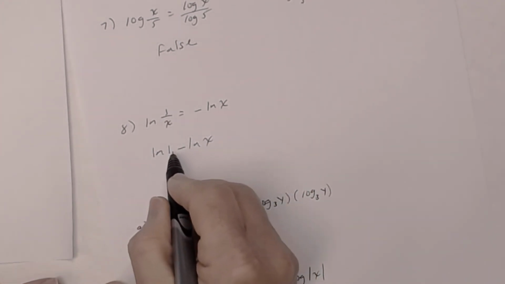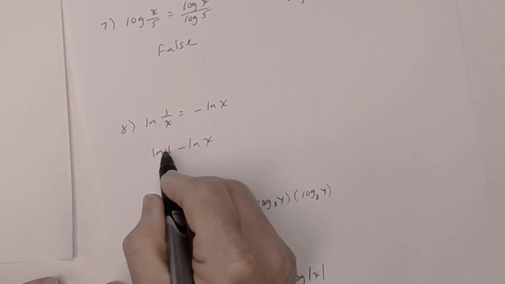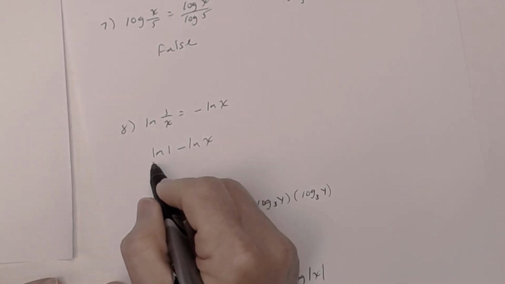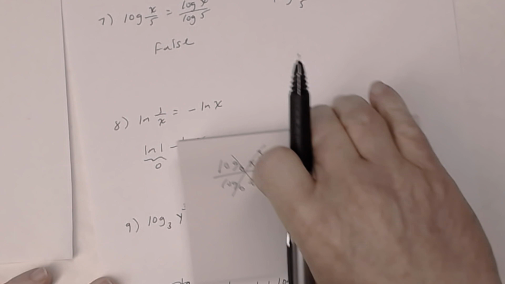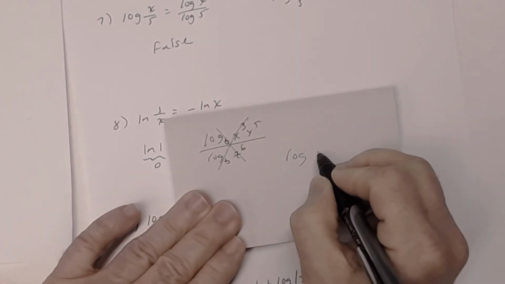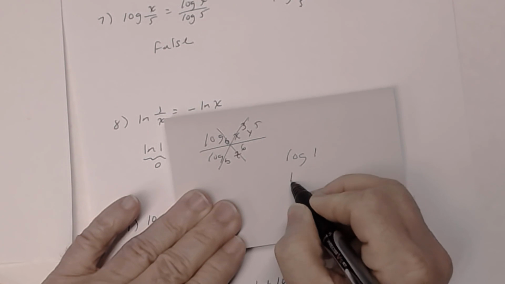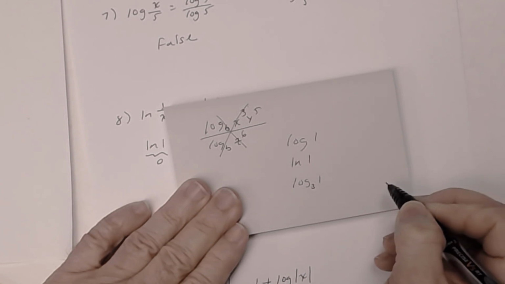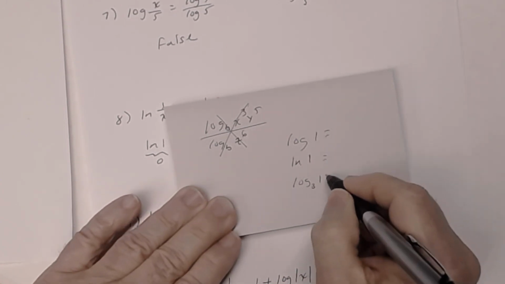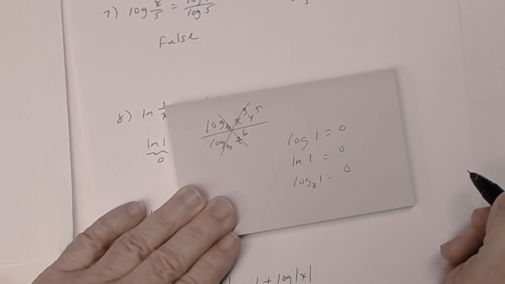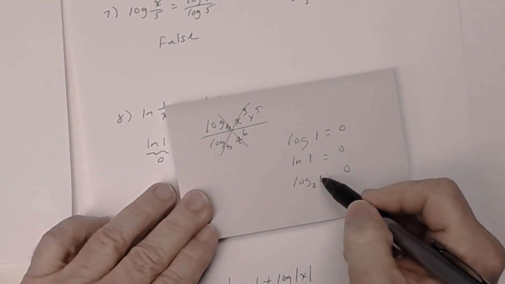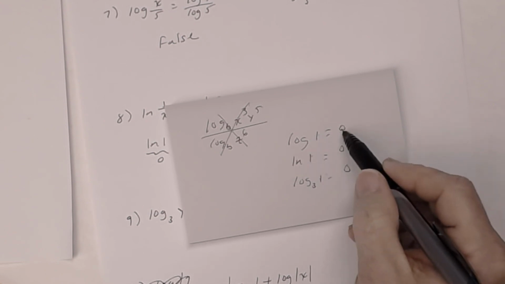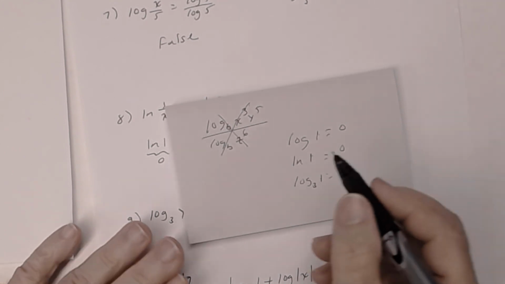Well, the natural log of 1, so remember whenever you're taking the log and the argument's 1, that is always 0. The natural log of 1 is 0. So let me remind you, if I have the log of 1, or the natural log of 1, or the log base 3 of 1, it doesn't matter. All of these are equal to 0. Whenever the argument's 1, no matter what the base is, it's always going to be 0. And you can easily see that by thinking this.